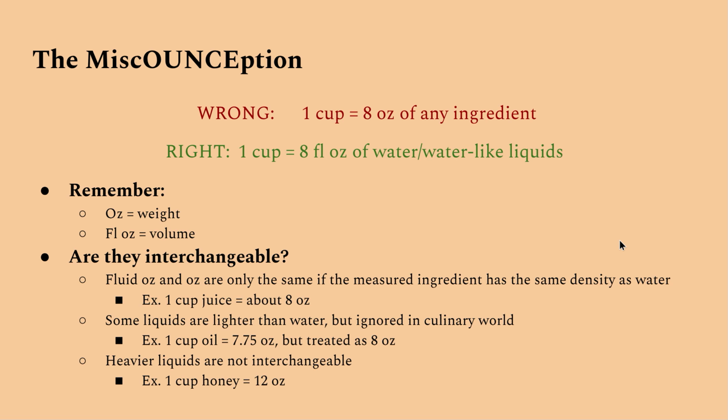So when you're looking at something that is measured in that cup, just imagine, is it close to water? Does it have the same viscosity, same density? If it does, you can more or less treat it as that fluid ounce weight. But if it's severely different, and especially if it's a dry ingredient, it will not weigh the same as 1 cup of water would. So we will practice this in real time so you can actually see the difference between the weights of 1 cups of different products.